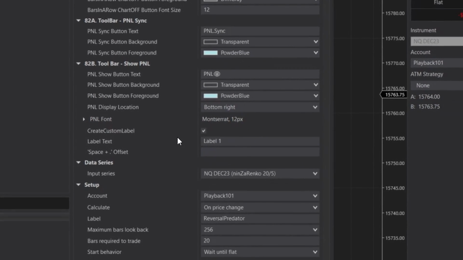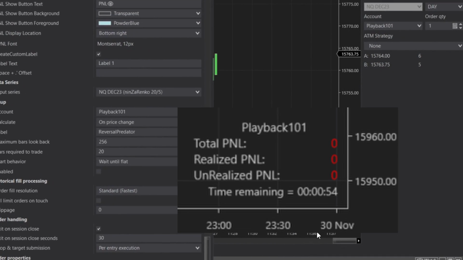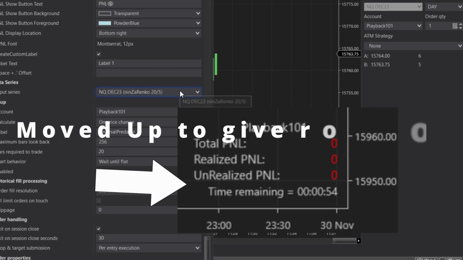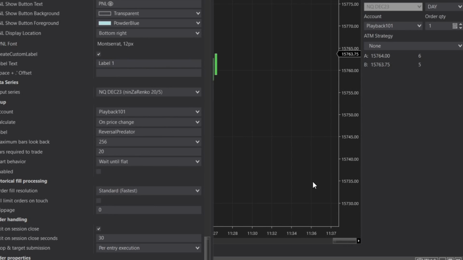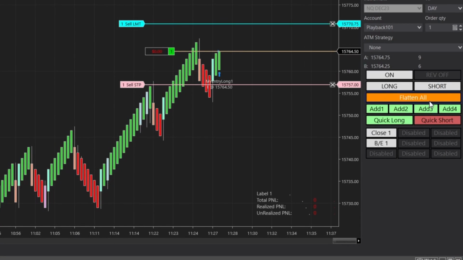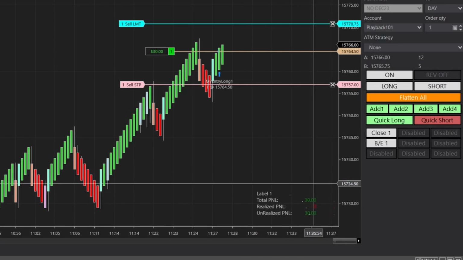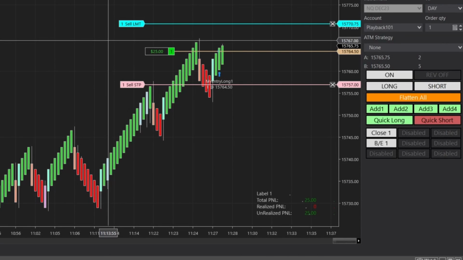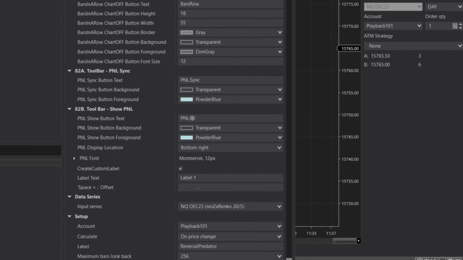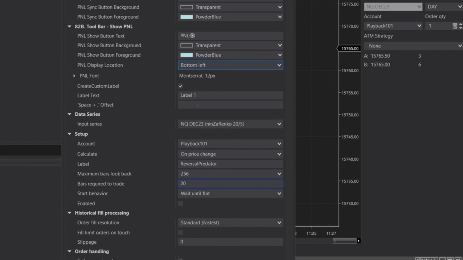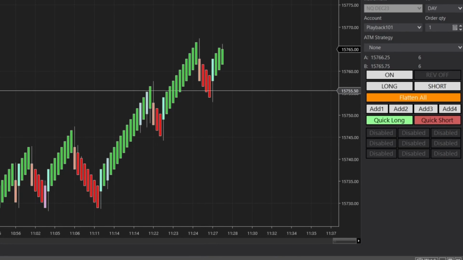I know many of you are using indicators that already have text at the bottom right-hand corner of your chart. If you do that, I've added an extra space to the PNL display, so it shouldn't interfere with it. But if you still need to offset the PNL from the border of your chart, you can space it out a little bit and just select the period, hit apply, and it's going to push your PNL farther away a little bit if you choose to do so. But again, alternatively, you can also just move it to another side of the chart where it would hopefully be out of your way a little bit.